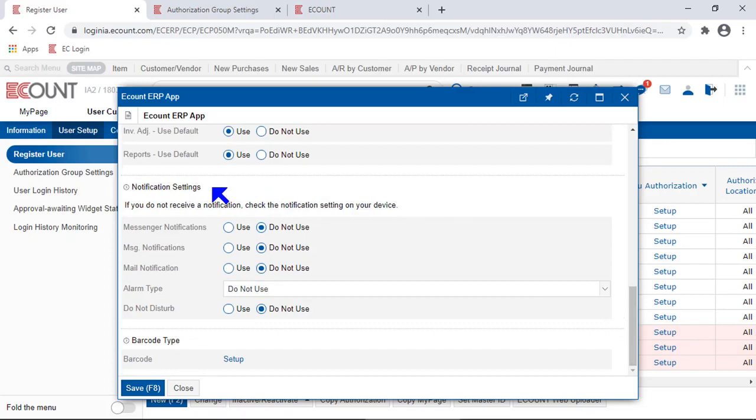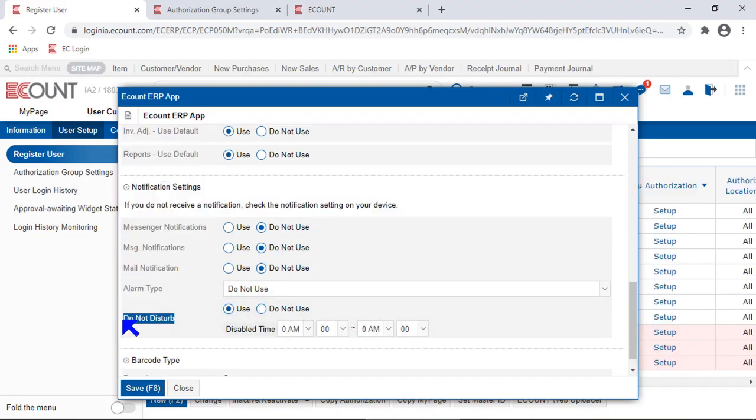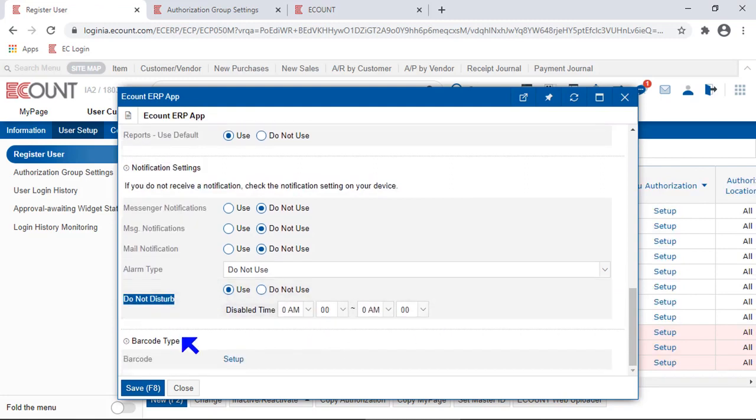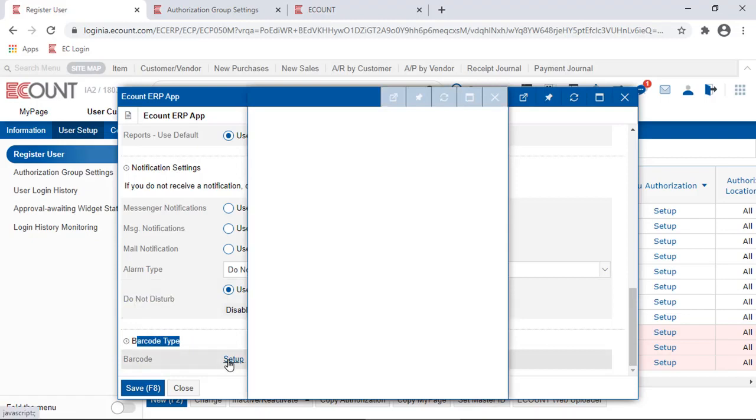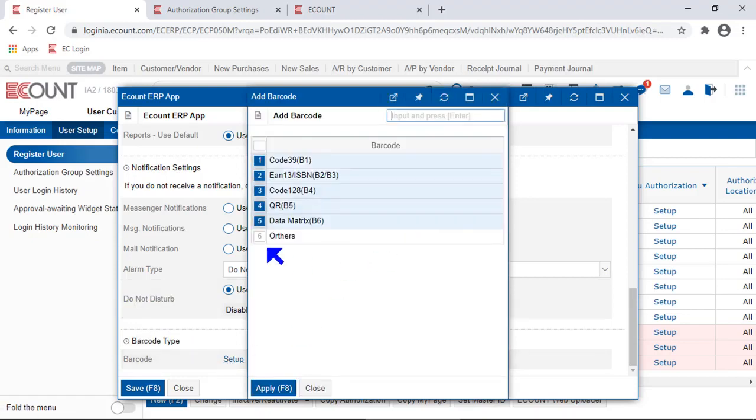And in Notification settings, you can set the details of notifications of the mobile app, and you can also set Do Not Disturb hours. And lastly, in the Barcode Type field, you can select the type of barcode if you use barcode scanning by using your mobile app.